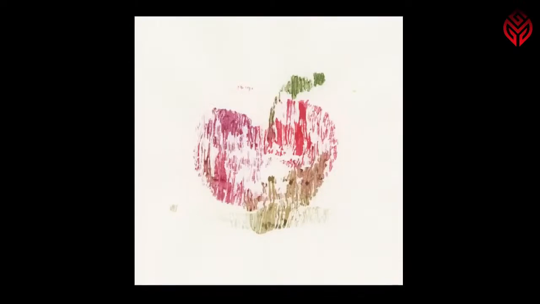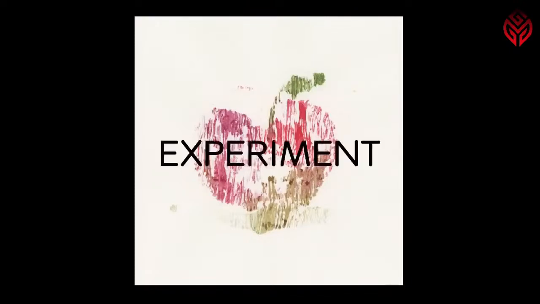So for instance, this image might only really look like an apple in the context of you seeing it in a group of images with a bunch of other apples. On its own, you might have a hard time recognizing what it is. But that's okay in this instance, because part of what we're trying to do here is get you to experiment with different techniques, and they're not always going to work.